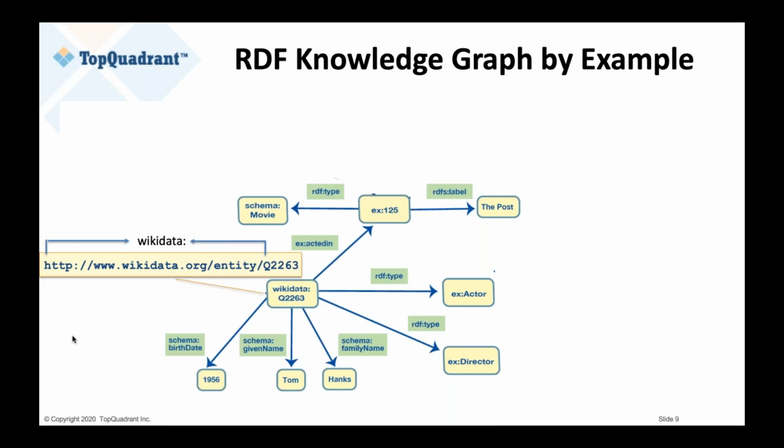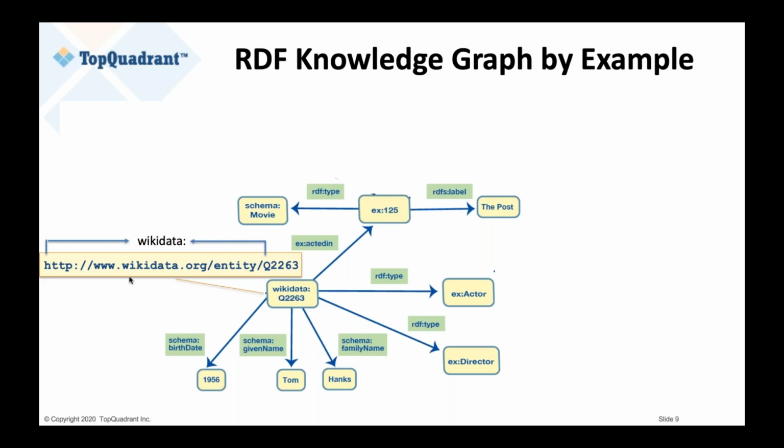So essentially, in RDF knowledge graphs, each resource that has an identity, the identity is a URI. And you could decide how this URI is formed, and you could reuse URIs from some other graphs if you decide so, as well as you could mint your own URIs. So in this example, we're actually reusing Wikidata URIs.